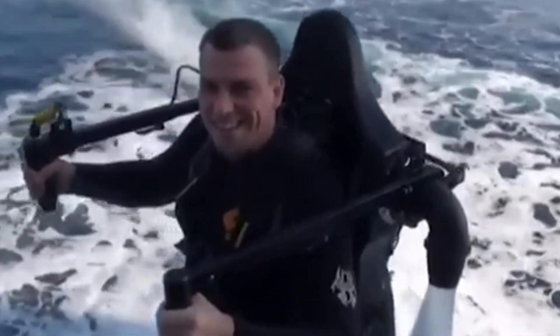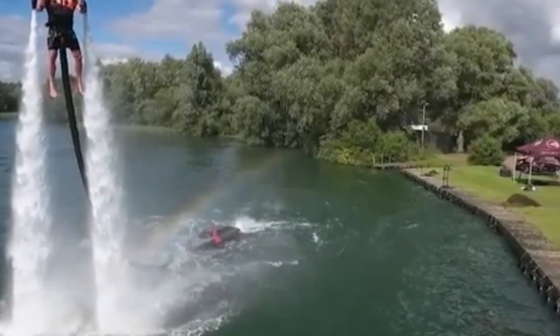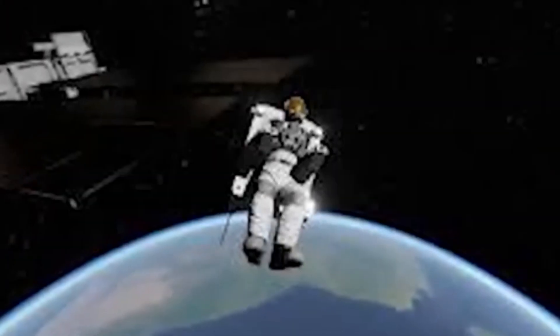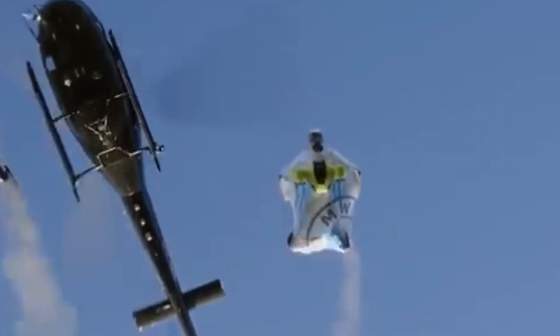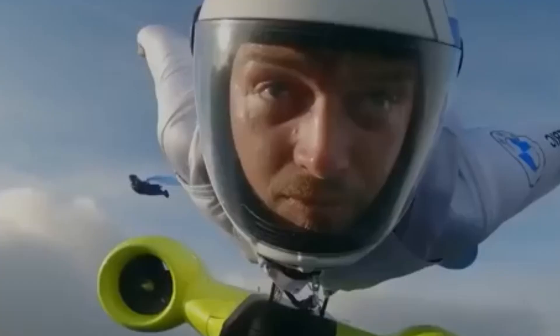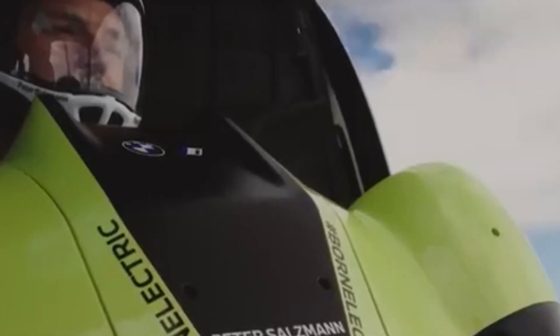In the US, Jetpack International has developed the H202 rocket belt. It performs amazing tricks above crowds, especially during events and halftime shows. This jetpack works using hydrogen peroxide, which breaks down to release hot gas. The pilot can take off vertically, flip, and fly over rooftops or stadiums — all in just 30 seconds. It's loud and exciting, perfect for entertainment. Troy Widgery, who owns GoFast Sports, helped promote the jetpack all over the world. Although it's not useful for travel, it's a great way to show how far jetpack technology has come.